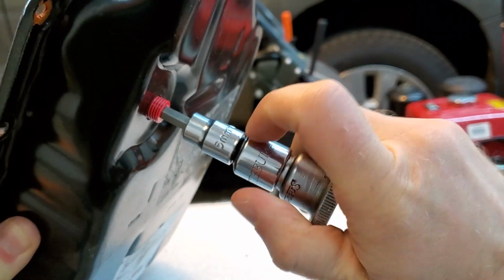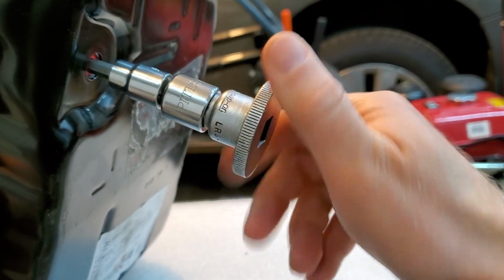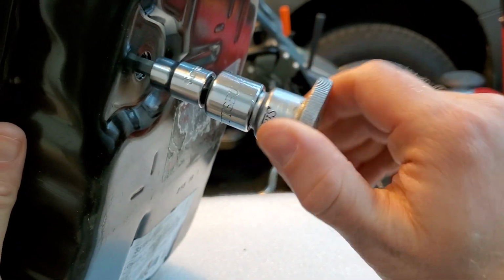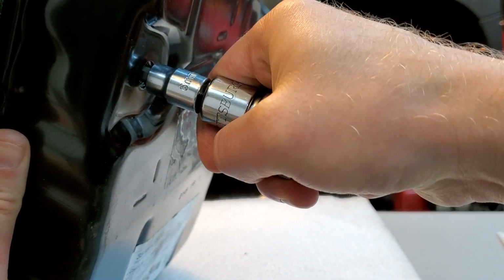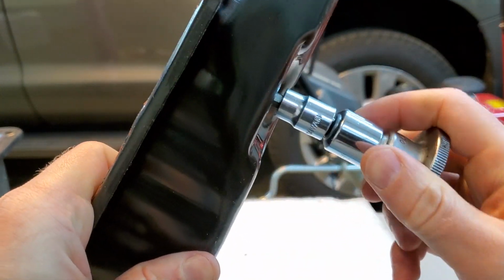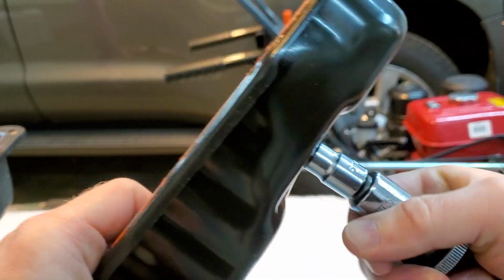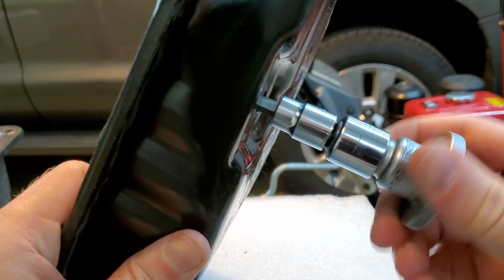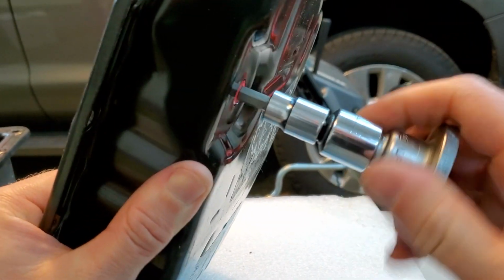Okay, when you screw this in, it goes in sometimes easily, and then it hits this point where it feels like it goes in super easy. It feels like it's falling through, but it's not falling through. Keep going. It's not gonna go through unless you really, I doubt you're gonna be able to push it through unless you break it. You know what I mean? I'm really trying to apply a good amount of force. I just don't want to strip the threads on the plastic. But there is no way it's gonna go through unless you break it completely. So keep that in mind. So don't be afraid to keep screwing it until it stops. You know what I mean?